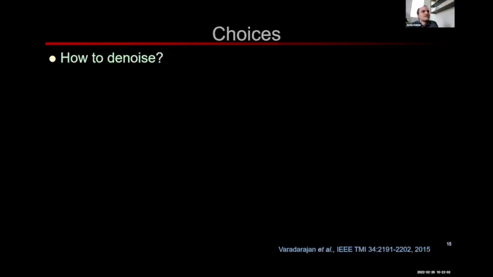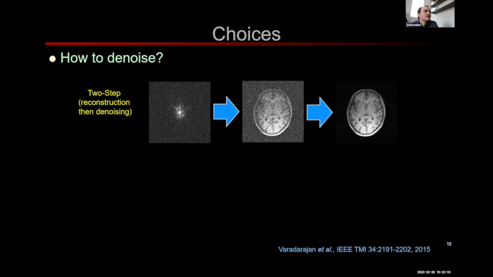There are a number of choices that we have to make when we're trying to approach this type of problem. One is, how do we actually do denoising? One approach that's very common because it's easy is a two-step approach: you let your MR scanner do image reconstruction, and then you take the noisy image and do denoising to get a clean image out. It turns out this is a somewhat challenging denoising problem because in going from k-space to the reconstructed image, the scanner has used a lot of information that it subsequently threw away.